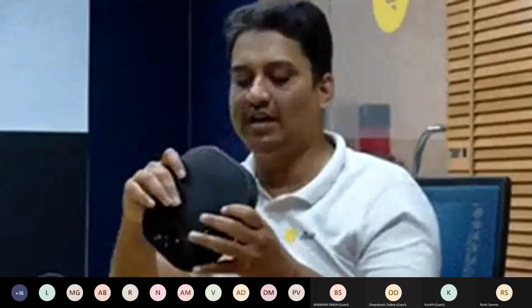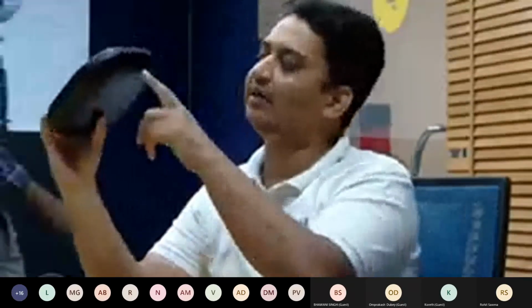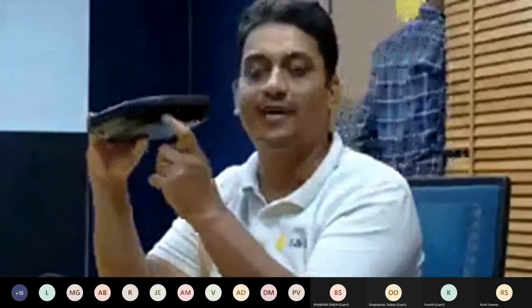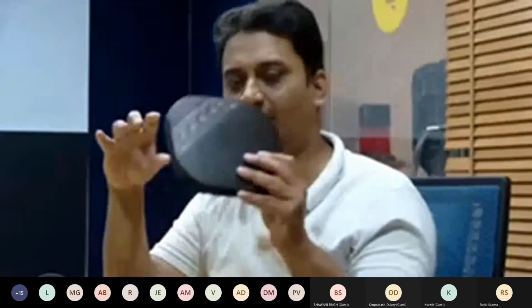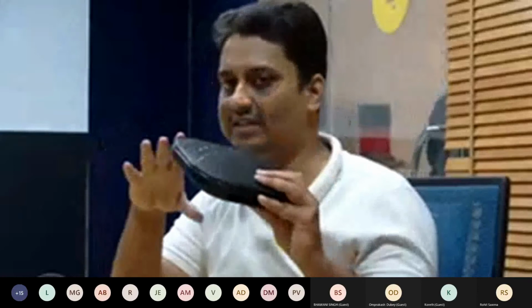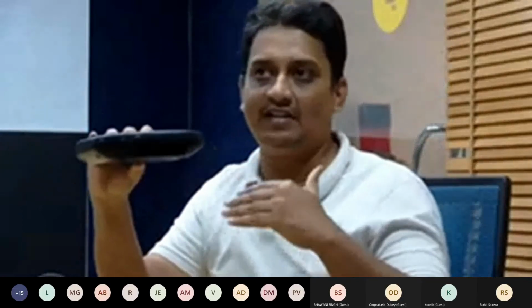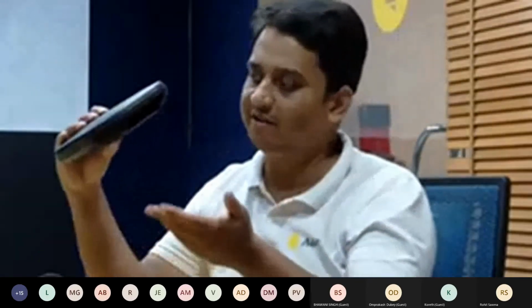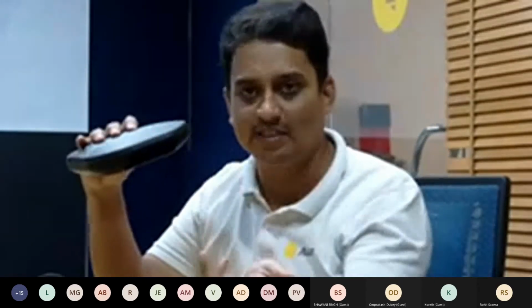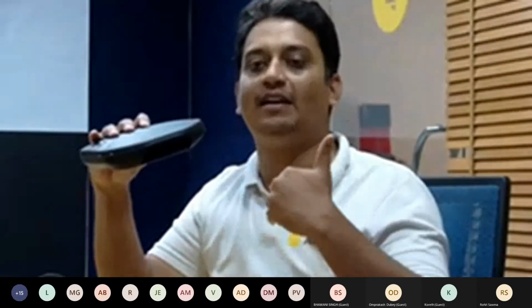One more feature is that you can see there are 2 ports to connect expansion microphones. Assume there is a 12-seater, you can just give one device to the 12-seater, and it's more than enough. But if there is an 18-seater or 20-seater, they can add 2 expansion microphones also. Using the 2 expansion microphones, we can give extra coverage. So this is one of the main features.